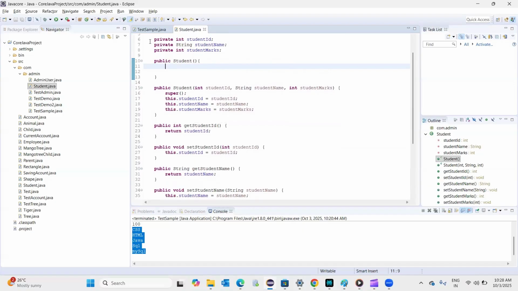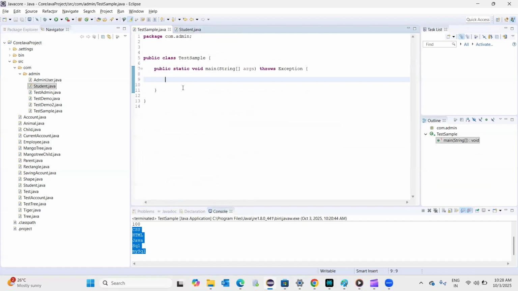Now I want to create a student array. Go to the test sample. If we want to create a student array, what does a student array take? Student objects, student-related information, right? First I want to create an object.